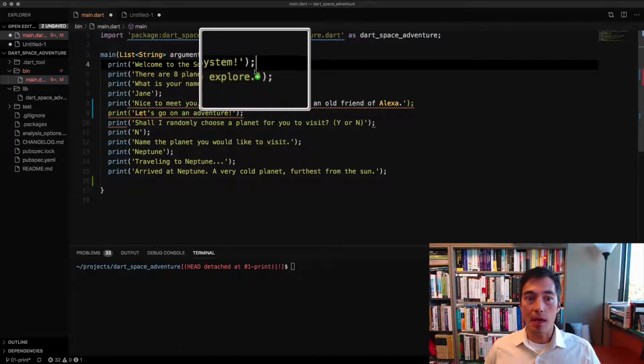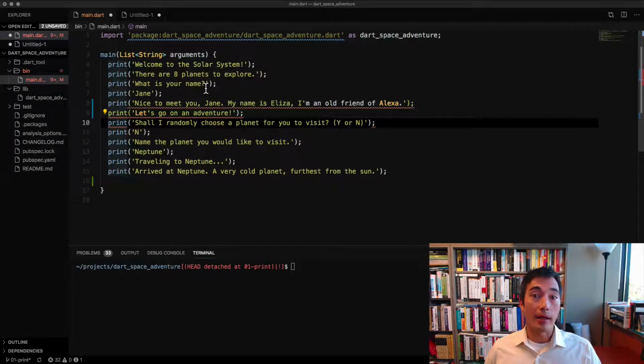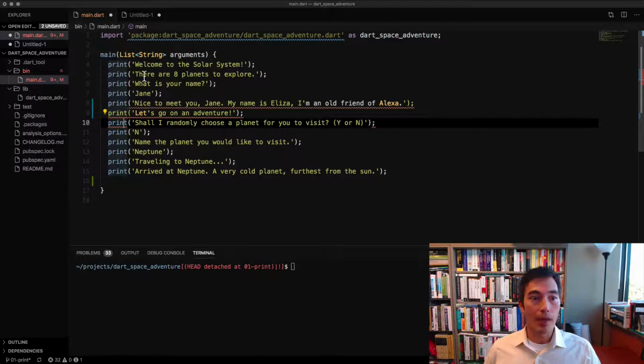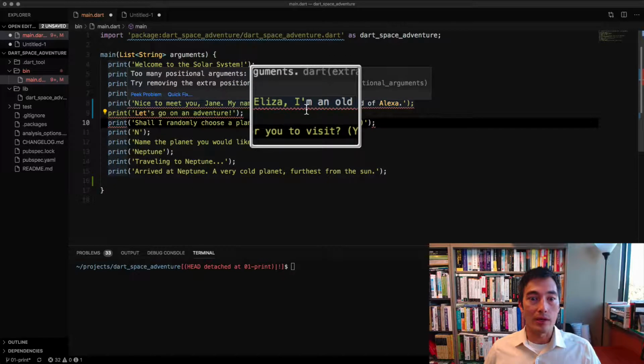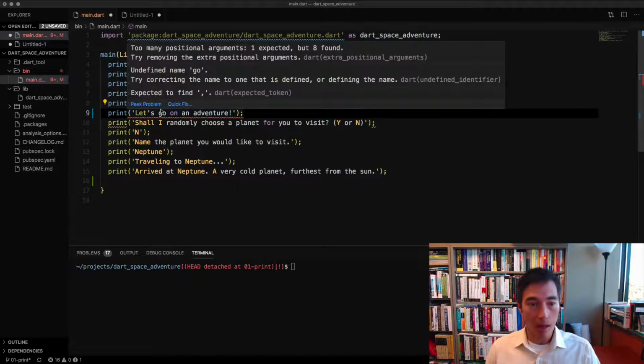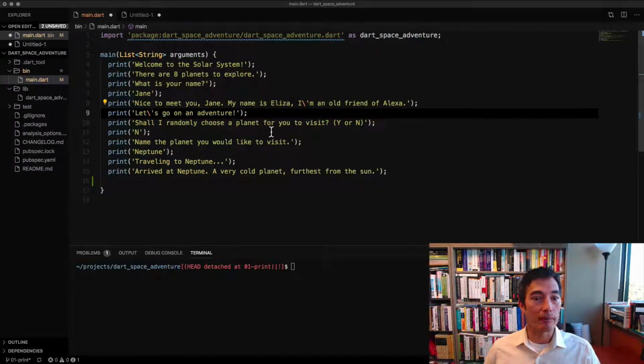So right away I see that I can have statements or lines of code in Dart that must end in a semicolon. I can invoke functions in Dart by specifying the name or identifier of the function and a parenthesized list of arguments. We also see here Dart string literals. String literals can be wrapped in single ticks or double ticks, but you'll notice that I have a problem here. I have a string literal with a single tick inside it, so I need to use an escape code here and escape that single tick right there so that it doesn't think that I'm terminating the string.